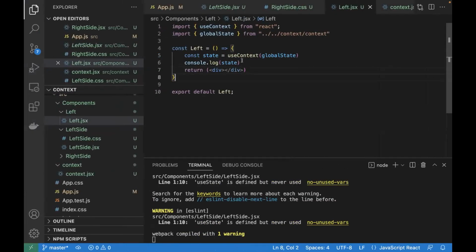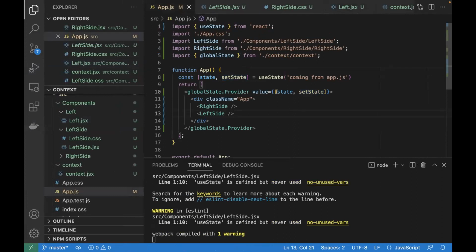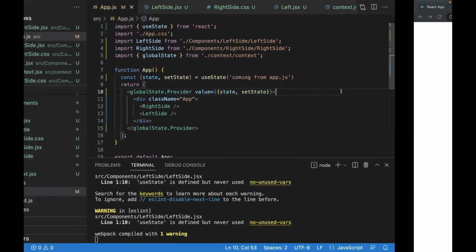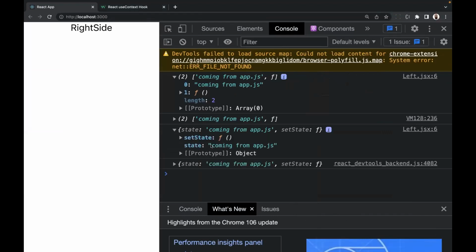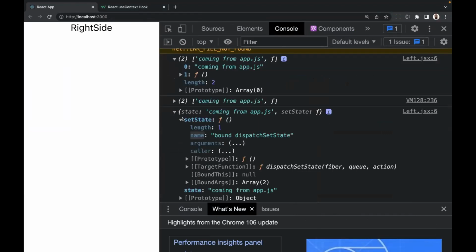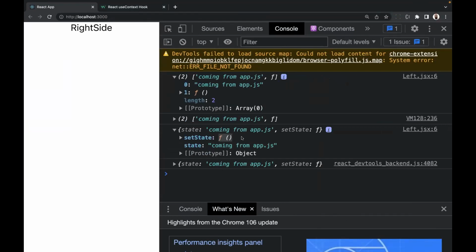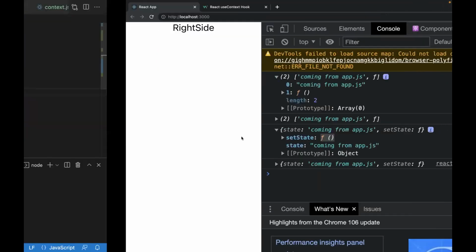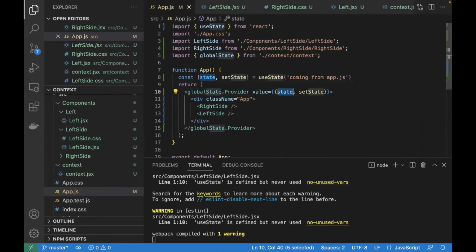So let me make this look a little bit better. I'm going to pass in the object here, and I'll pass it like this. So now it says state is this, and the set state function is set to the actual function right there. And the only reason it says it like this is because this is essentially what we're doing: state equals state, and set state equals set state. That's what we're doing inside of the object. I'm just giving the key and value the same name by doing that shortcut.